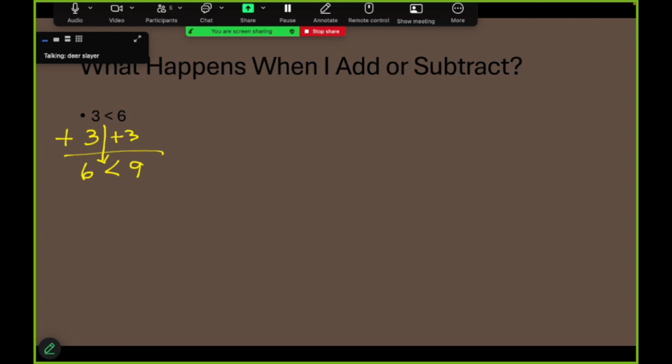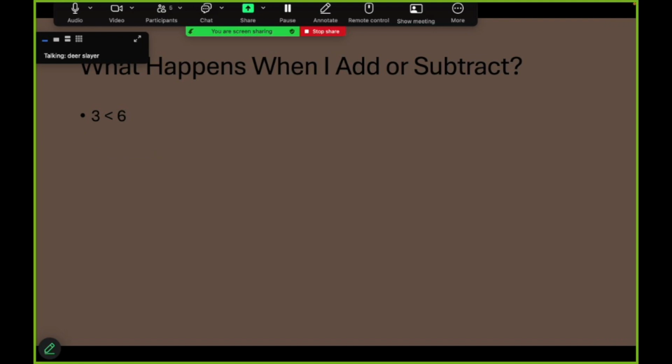Yeah. Okay. What do you think if I keep adding bigger numbers? Will it continue to stay true? Like if I added 100, will it continue to stay true? Does anybody want to make a guess? Yes, it will. It will stay the same. You think so? I'm just moving it down. If you can see me on the screen, you're just moving it to get bigger, and 3 is still going to stay behind 6. But what if I subtracted some numbers?